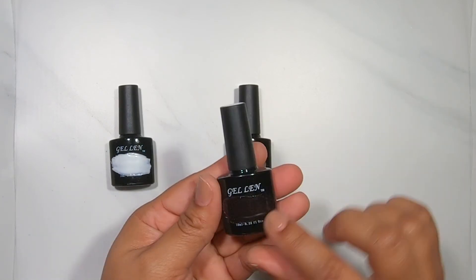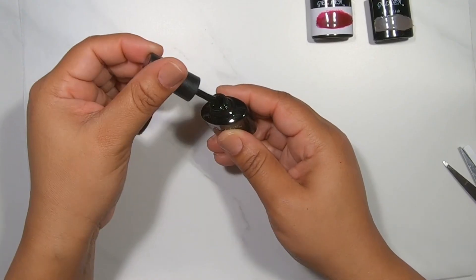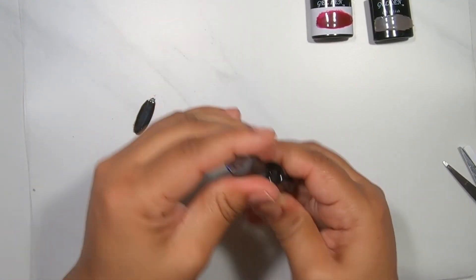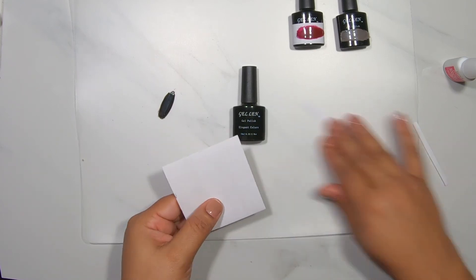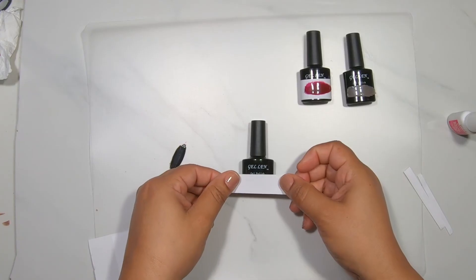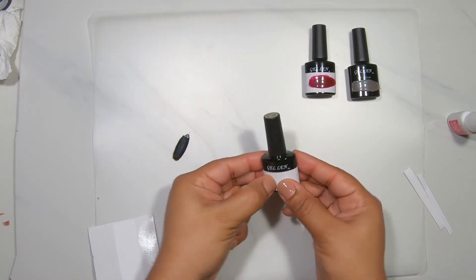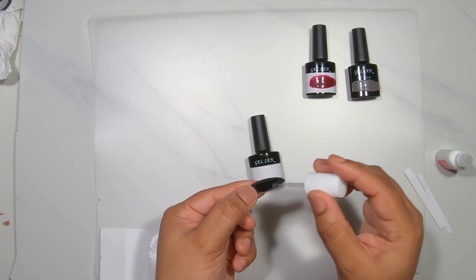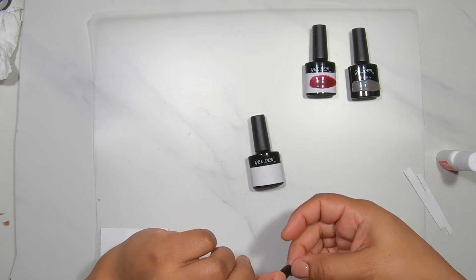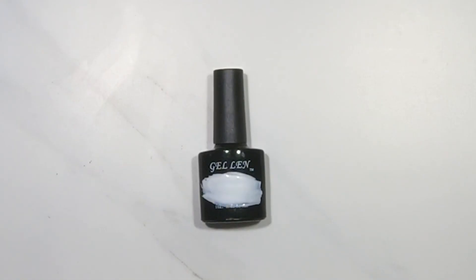Back to the darker colors — if you're going to be labeling a darker color gel, you want to make sure it's on a bottle that's not dark. But since my bottles are black and I do have dark colors, that's where these Avery labels come in handy. I'm just going to cut one a little bit so it fits around my bottle, and that way I can label them with the darker colors and they will stand out. That's how you solve that problem.